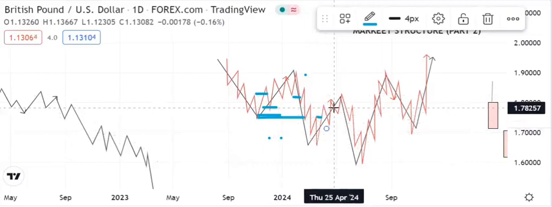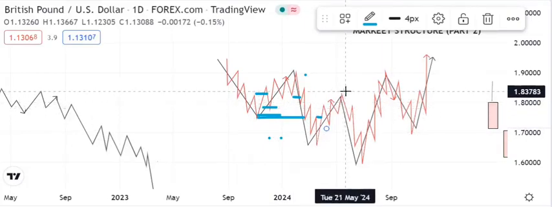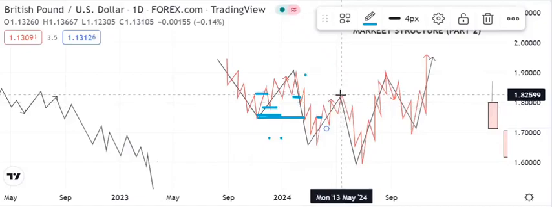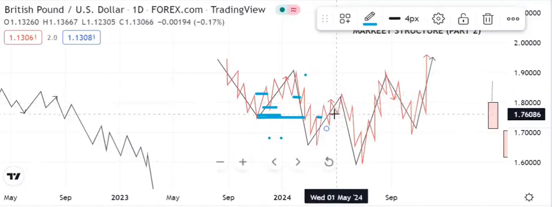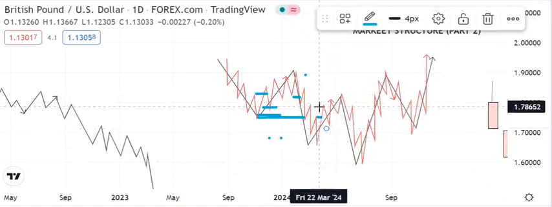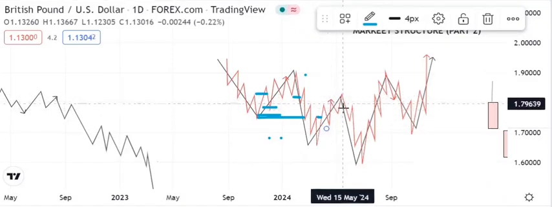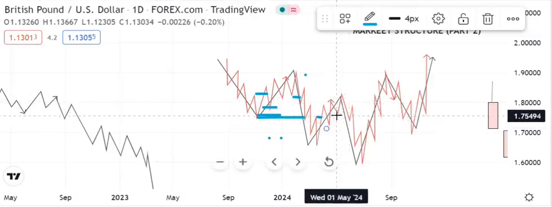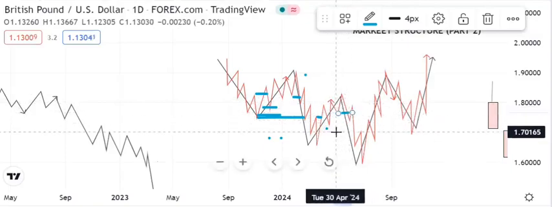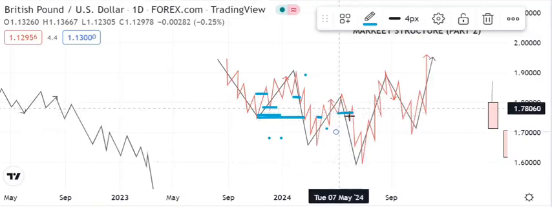And as you can see, as price was going up, your H4 also retraced and got to this point. And on your lower time frame, price is making higher high, higher low, higher high, higher low, higher high. And then price came down to violate this structure again to the downside, indicating that there is a shift in structure.